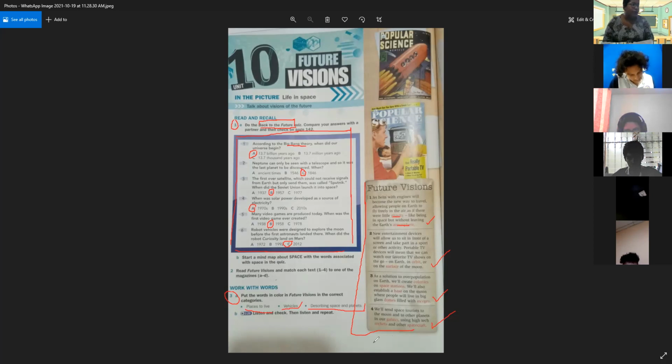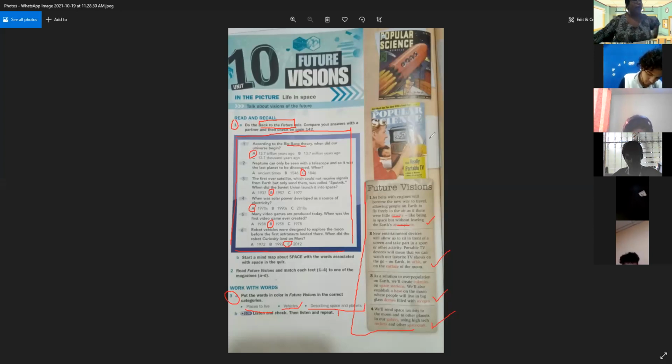Ok, the word gravity. ¿Dónde iría gravity? In places to live, vehicles, or describing space and planets? Describing space and planets. Okay, so here, abajo de describing space and planets, ustedes pueden poner gravity, ok.